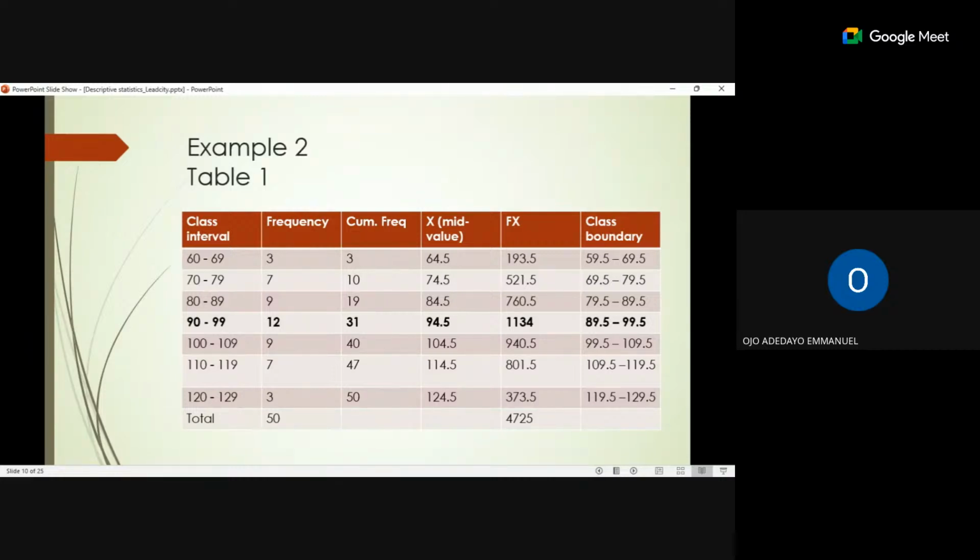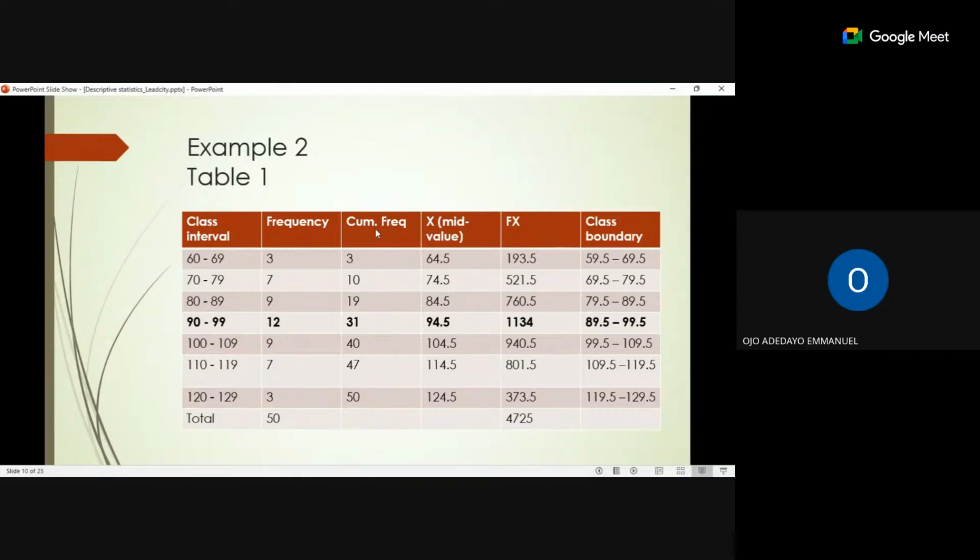Now, if you look at this, the third column here is called cumulative frequency. From the word cumulative, that means that we add them together. So that means that we are summing them iteratively. I don't want to use mathematical words so that you can understand. It means that we are going to be adding them together step by step. What did I mean by that?